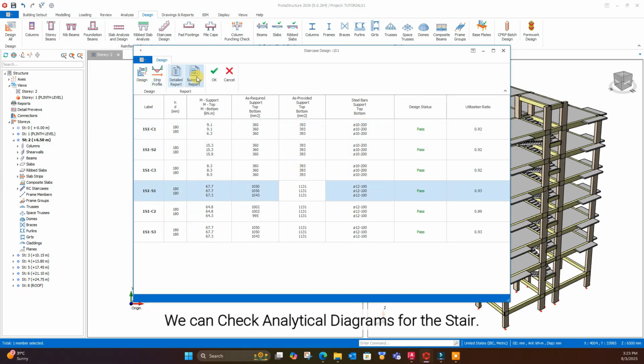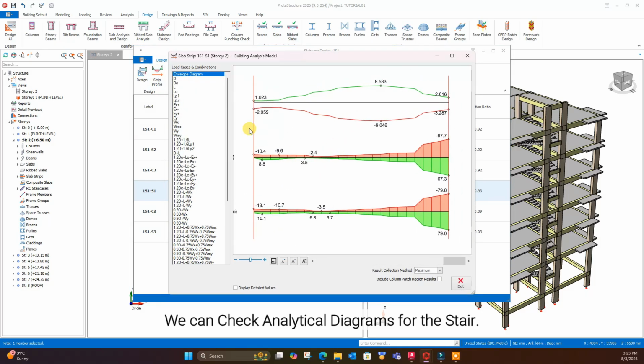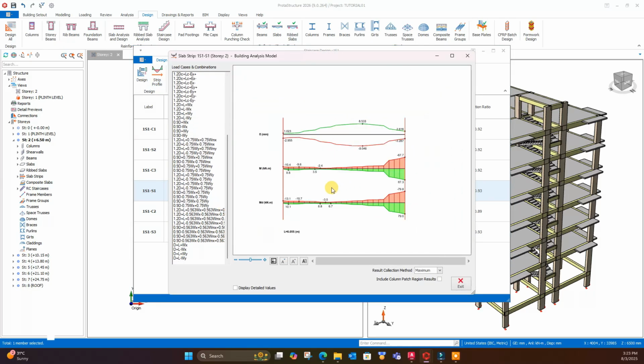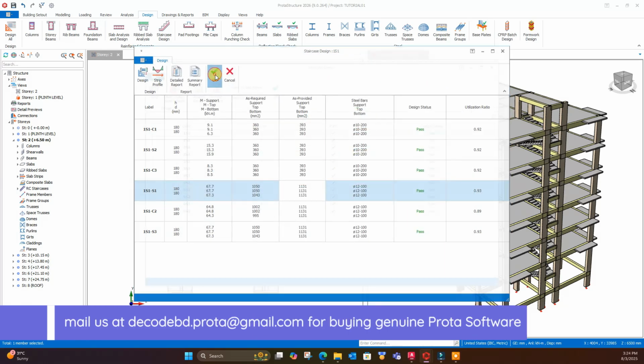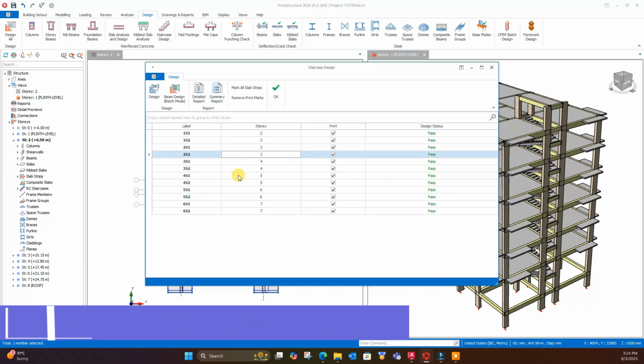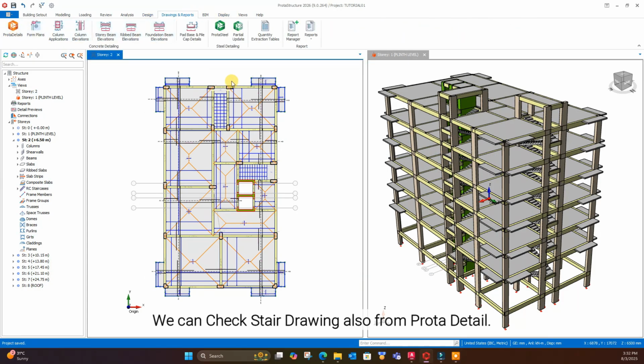We can check analytical diagrams for the stair for different load combinations. We can check stair drawing from Prota Details.